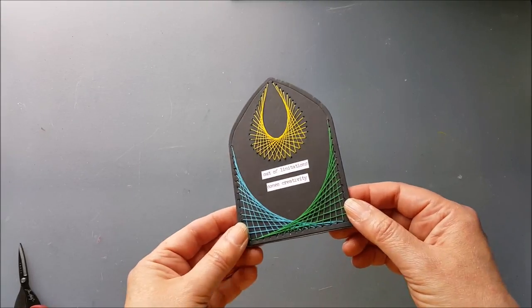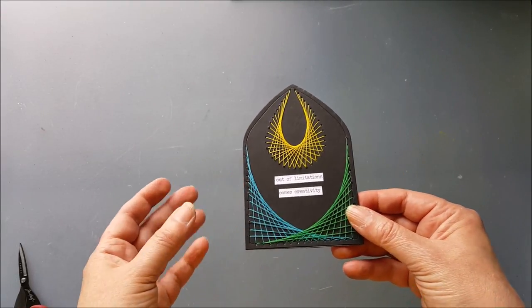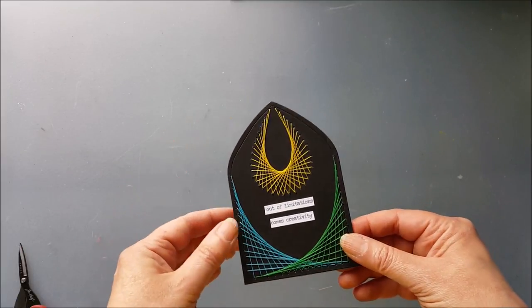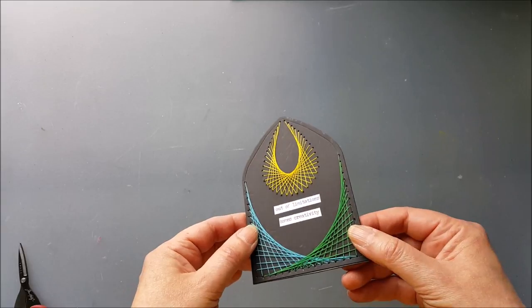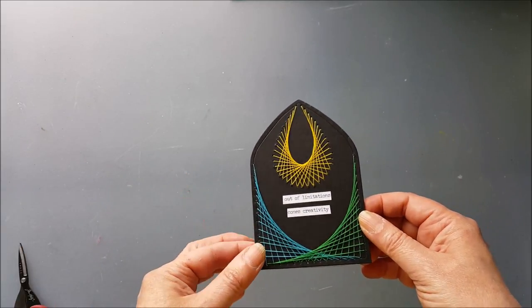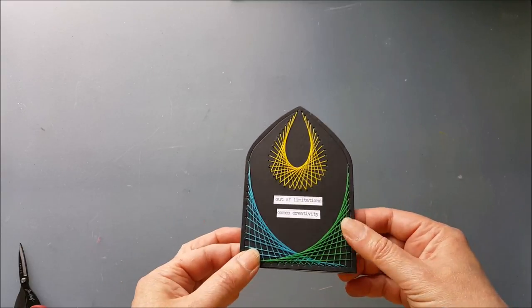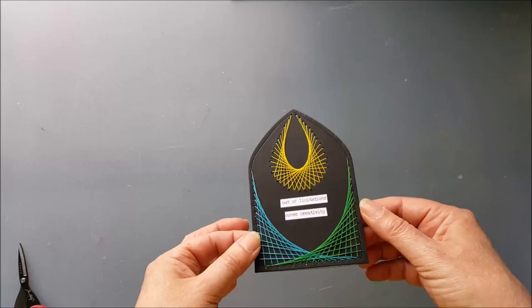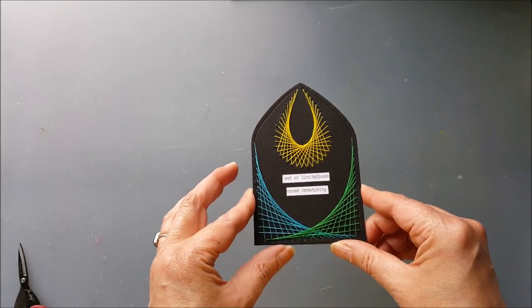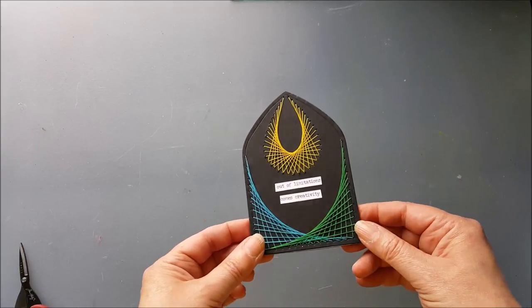So there we go, something a little bit different. I'm sure all of us have got some sewing threads and a needle in the house, and it's just another way of adding some decoration. This would look nice on a tag or a card, perfect for ATCs, anything quite small because it is fairly time consuming. But I thought that this was a really nice interpretation of the stitching and sewing theme that we've got this month in the group.